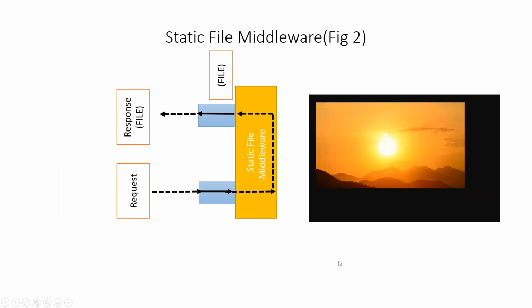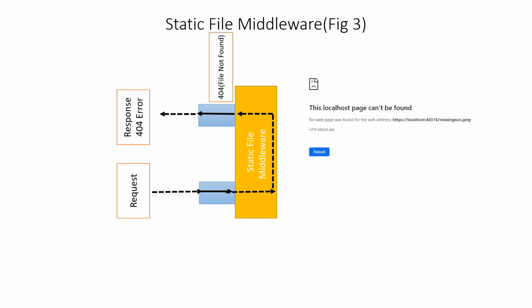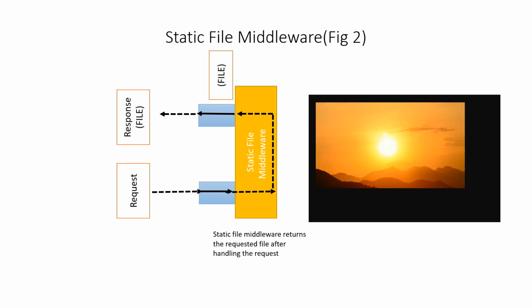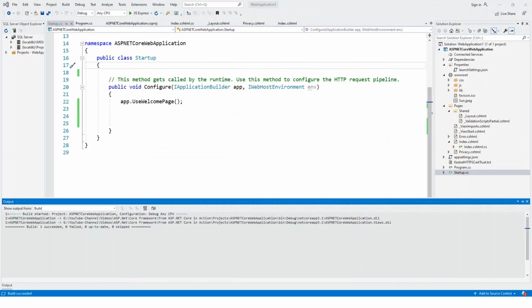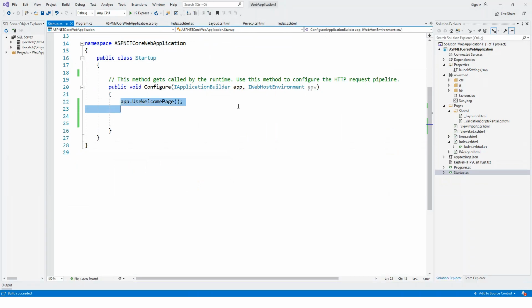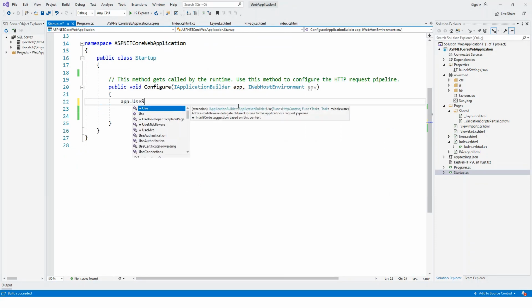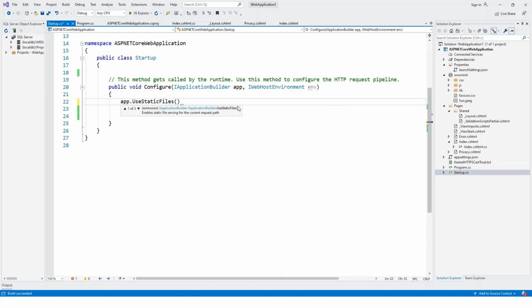Now let's see another case, a static file middleware. Let's study this figure, and I will actually get to the code now. Static file middleware returns the requested file after handling the request. What we are going to do is go back to the code. Here, instead of app.UseWelcomePage, I will use app.UseStaticFiles.